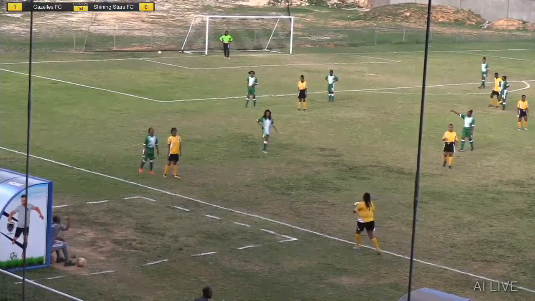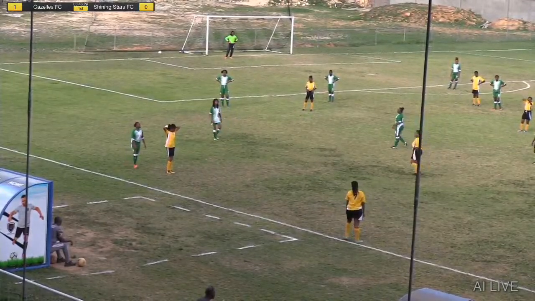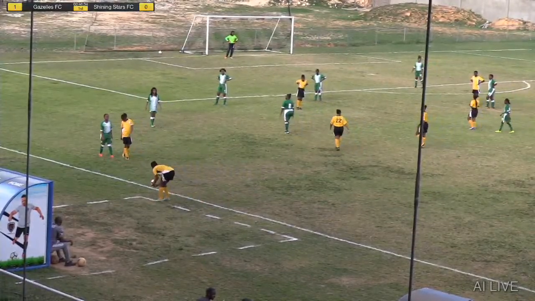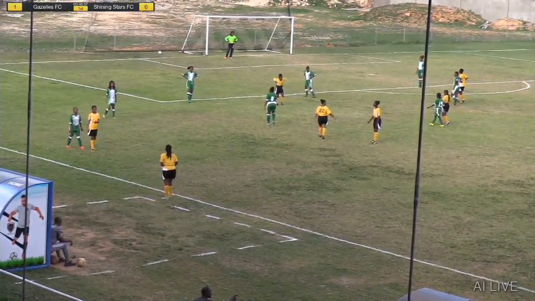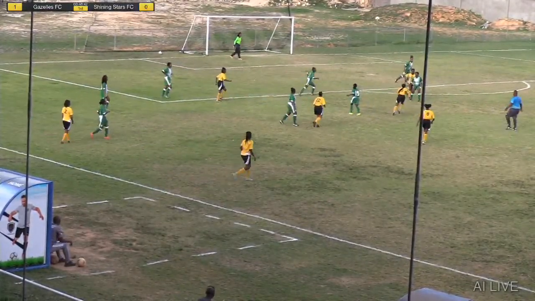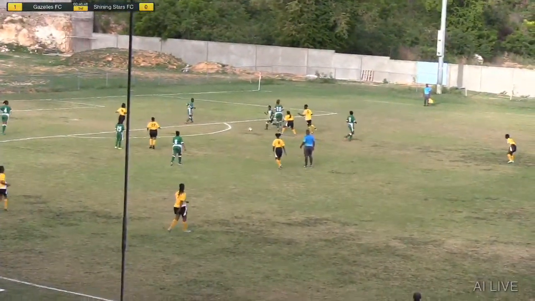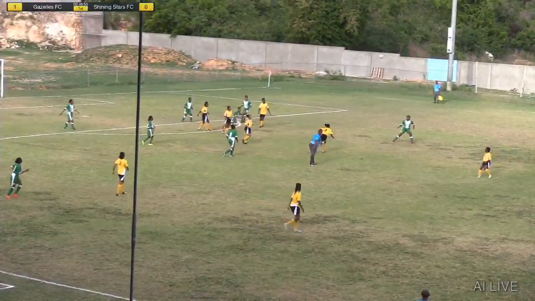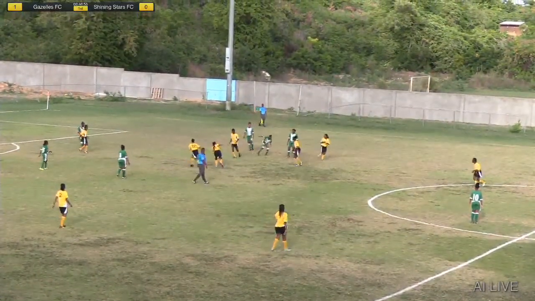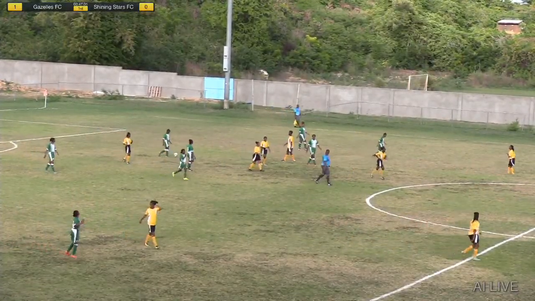There's going to be a throw taken by the number 7 Carter for the Shining Stars. You see Vanderpool sends it towards the number 5 Hodge, but it's going to be cut out well by number 3 Minette, looking to go forward. The Gazelles are going to come away with it, but that's good pressure being applied, but it's going to be a foul against the Shining Stars, and the Gazelles are going to have a free kick.